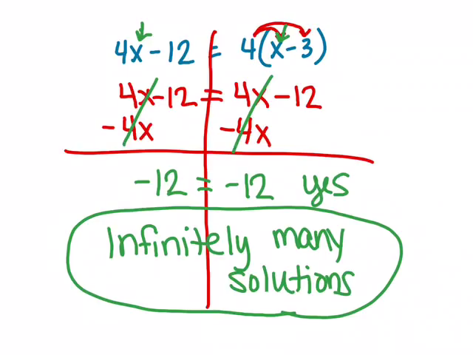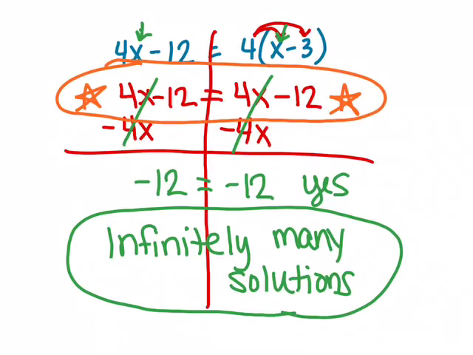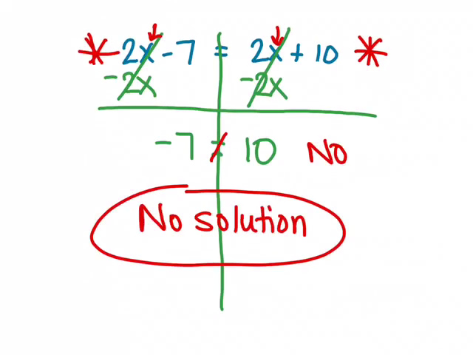Okay? And if you notice, some of you might have caught this when we looked at this step right here. When you got here, you may have noticed that these were the exact same thing. 4x minus 12 equaled 4x minus 12. You may have noticed, hey, that's the same thing. So really, you're looking at two sides that are identical. Anything you plug in will make it true. Whereas the last example, this was not a true statement right here. So nothing you plugged in would work. That would be no solution.